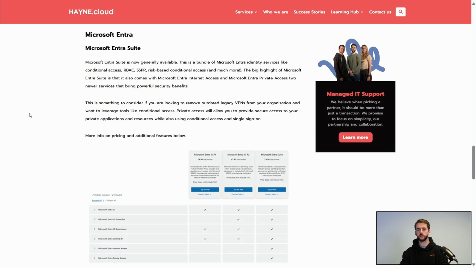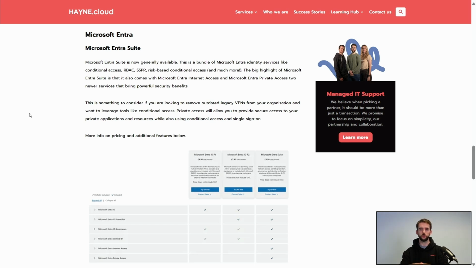So if you're trying to remove VPNs from your organization, but you still need access to your legacy applications because you haven't moved everything to SaaS, and you've still got all these older applications that you need to access, well, how are you going to do that? Something like Private Access will be really helpful. You'll have an application proxy on a server that has access to the network, and then you'll have it on your client device. That creates, not so much a tunnel, but it allows that access directly to the application over the Microsoft backbone rather than going through a VPN. That's a really powerful tool and comes bundled with this Entra suite.